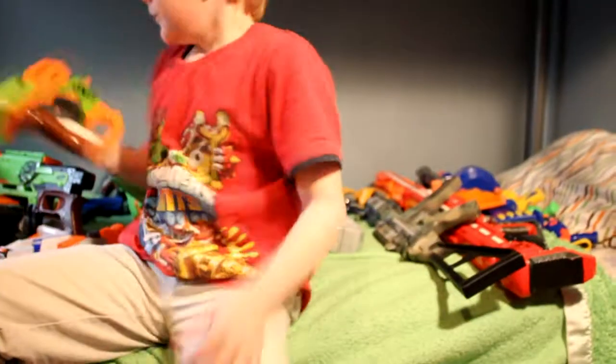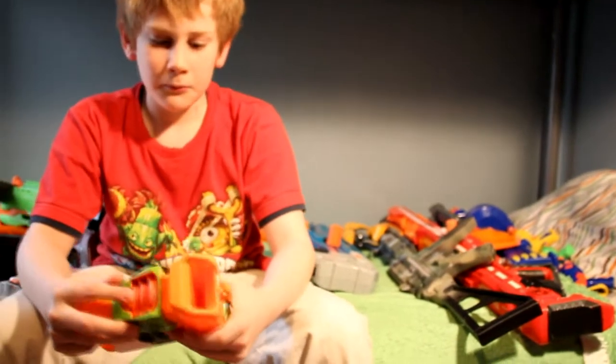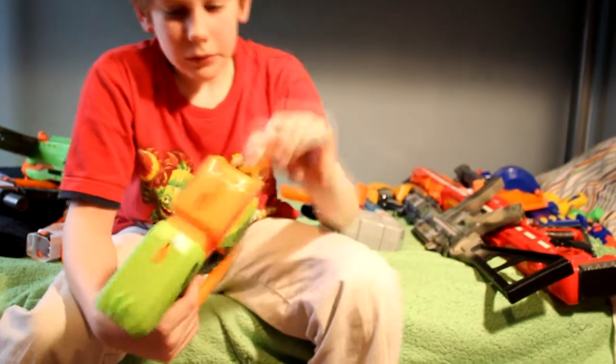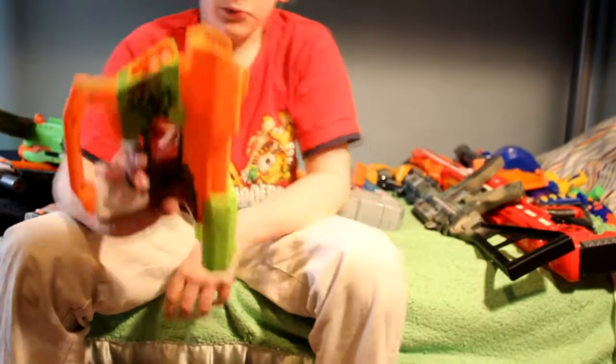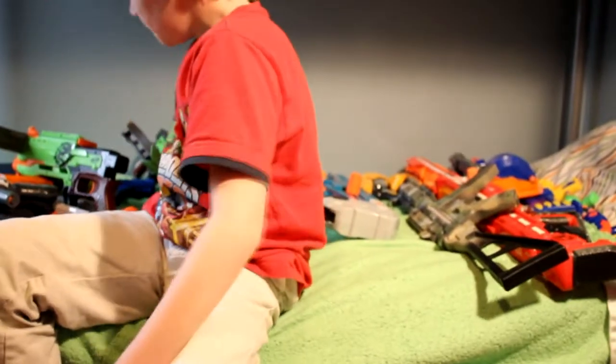Yeah. Here is the Rip Shot, it takes disc darts. You just put them in real far. So you hear a noise, a little click. Pull it back. Shoot. There you go. Push that forward, and then you do it again.